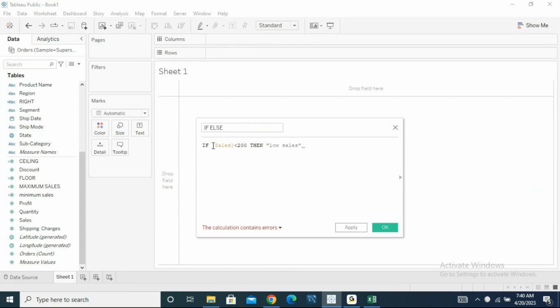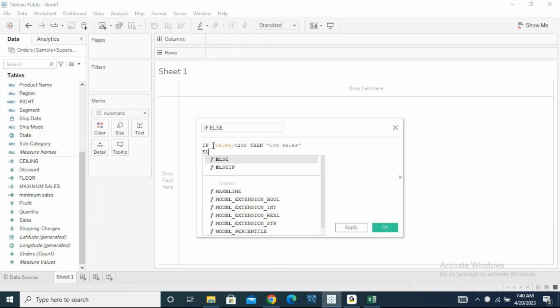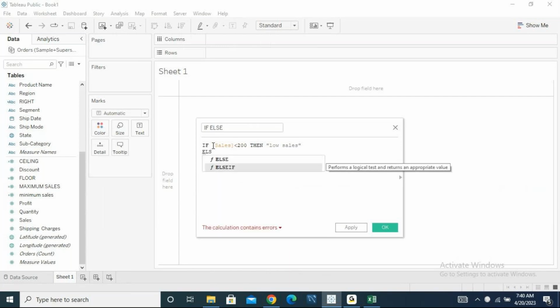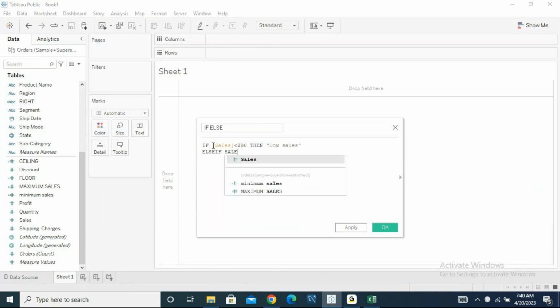Else if sales is greater than 200 and sales is less than or equal to 500, then medium sales.